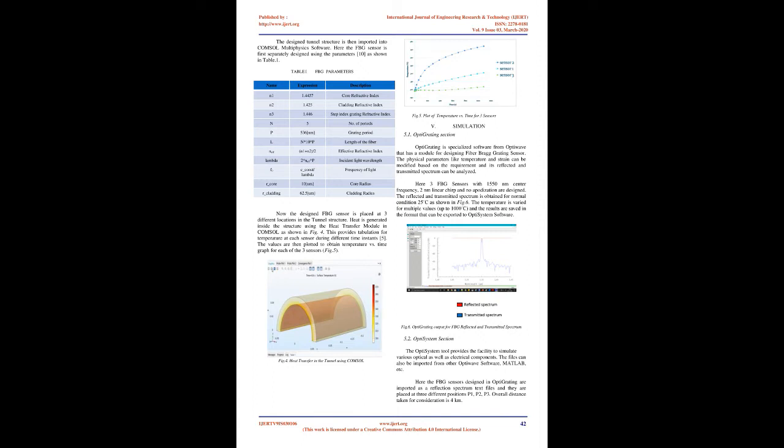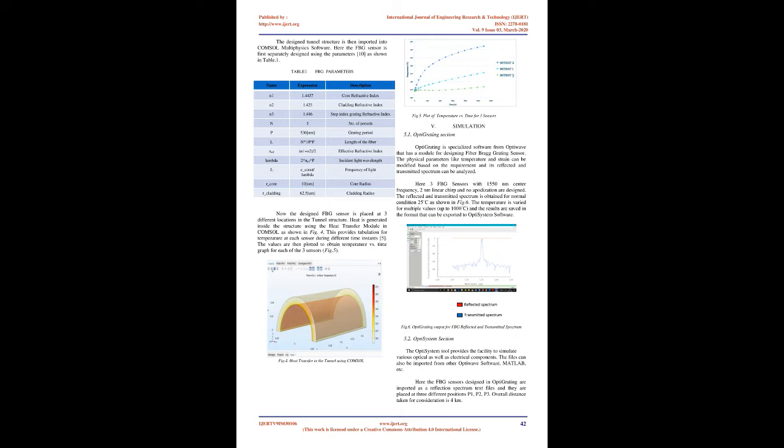The change in refractive index is induced by the thermo-optic coefficient and the thermal expansion coefficient. ΔλB equals λB (α plus ξ) ΔT, where α is the thermo-optic coefficient of the grating of the fiber and ξ is the thermal expansion coefficient of the fiber. In this paper, the FBG sensor is designed using OptiGrating software, and a setup is made in OptiSystem where 3 of the designed sensors are arranged in a distributed manner across a tunnel of length 4 km. Each sensor is provided with a varying temperature, fire conditions, and is simulated.